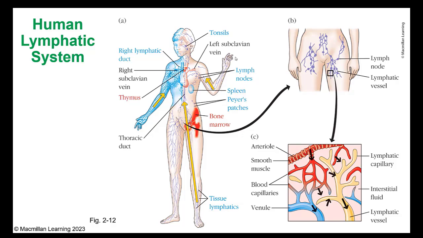So here you have circulation, right? You have here your blood circulation, right? It goes to the arteries, it goes through capillaries, it brings oxygen to the tissues, it picks up carbon dioxide, it becomes blue, and then it goes to the veins, and then it goes back to the heart. So that's the blood circulation. And that's not the whole story, right?